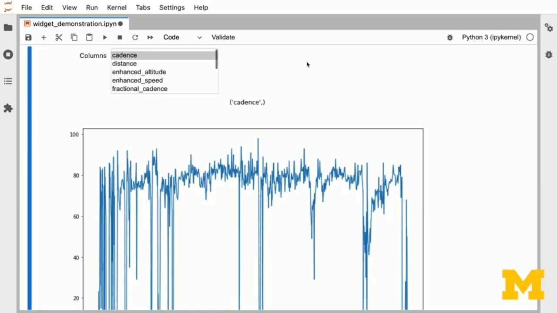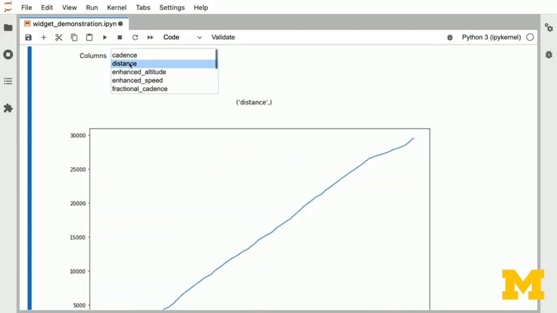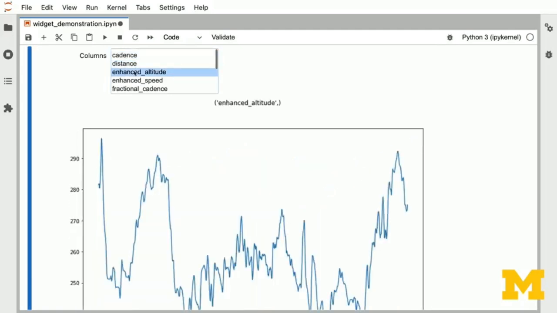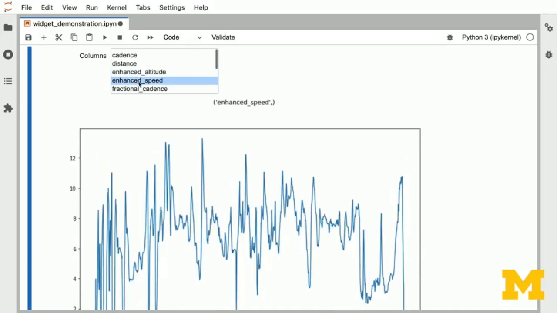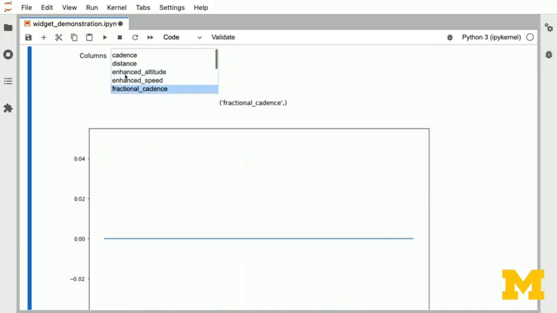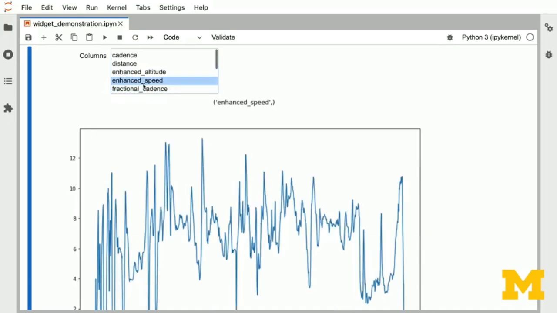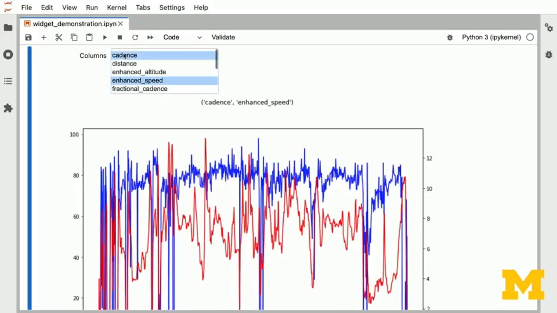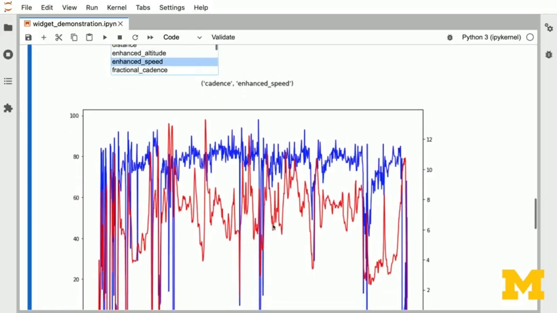Let's run this. Okay, so you can see what Jupyter's done here for us. It's actually put that widget in front of our chart, and then it called that chart with cadence in it. So here is that select multiple widget, and it's given us all of the things that are potentially in our column. And so we can choose one, like distance, and we'll see that that chart just updates, right? So this is actually really nice. You can kind of look at a nice big visual of some of the things that you might be interested in. So then you could select something like speed and cadence here, two items, and you can see the two items being plotted against one another here, which is really quite interesting, right?